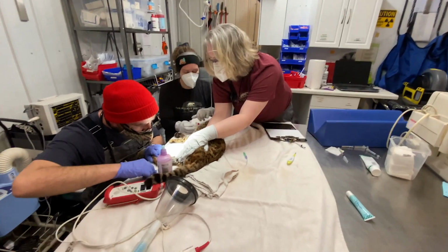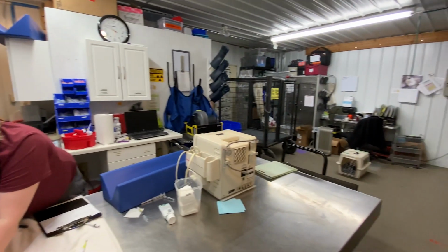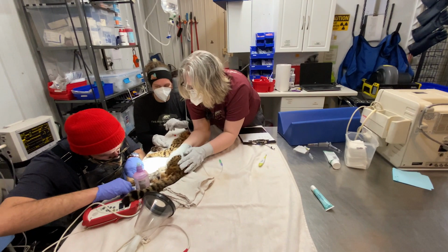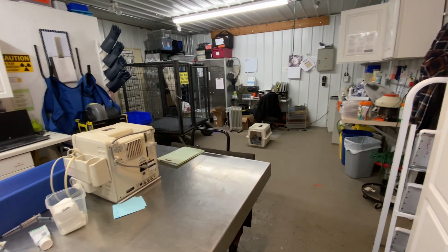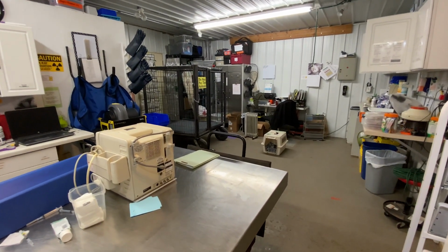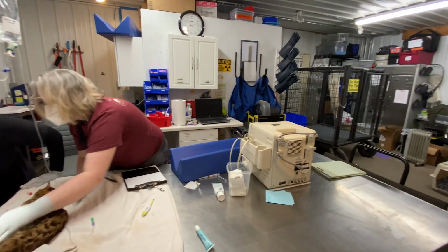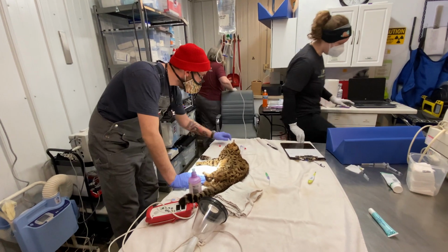So when we're in our hospital, this little guy doesn't take up too much room, but we are in a very small room, and when we have tigers in here, or even multiple cats, or a team on dental day, there's really not a lot of room here in the hospital, especially when we bring in the transport crates for safety. So we're very excited that we'll be building a new animal care center this spring that will have a large new hospital. We'll be able to upgrade some of our equipment. We'll be able to have recovery in the hospital itself.